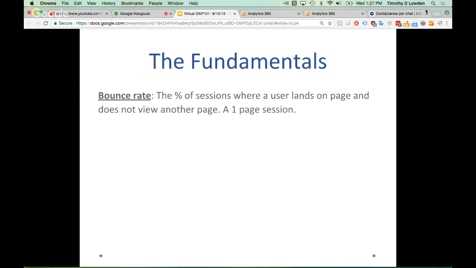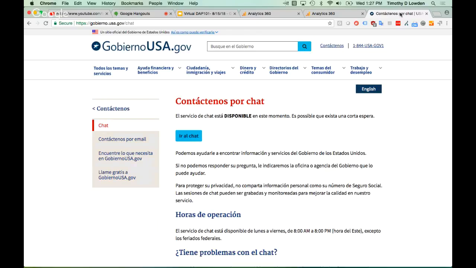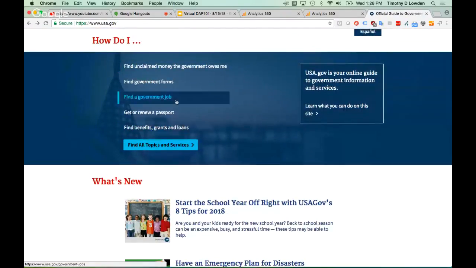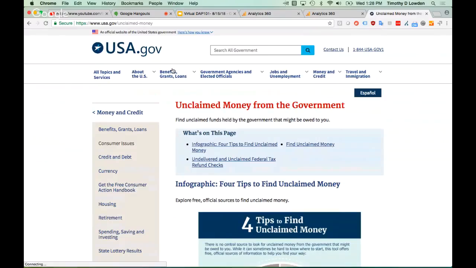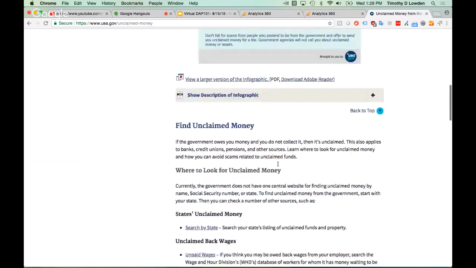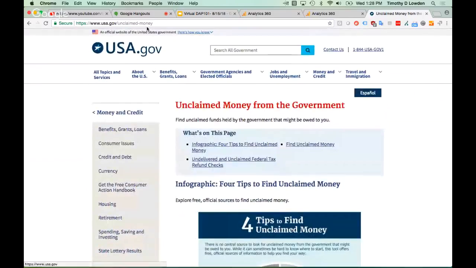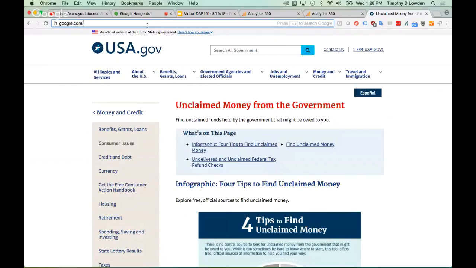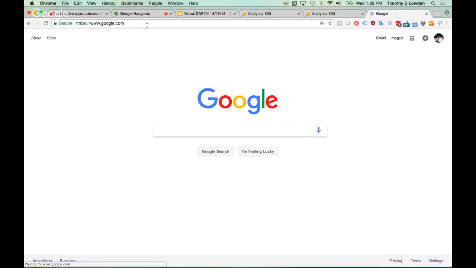So if I was on Google and I found something like, I know one of the popular pages on USA.gov is the unclaimed money page. So if I was on Google and I said, how do I see if I have unclaimed money? And it led me here. And just forget that I just navigated here, but I went right from Google. If I saw this and I was like, oh, this isn't what I want, I didn't want to be there, and I leave and I go to google.com, then that would be a bounce, a one-page session.